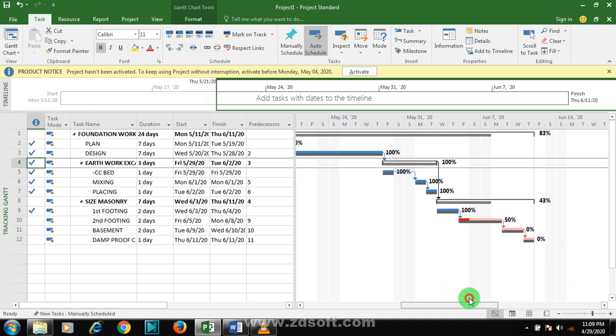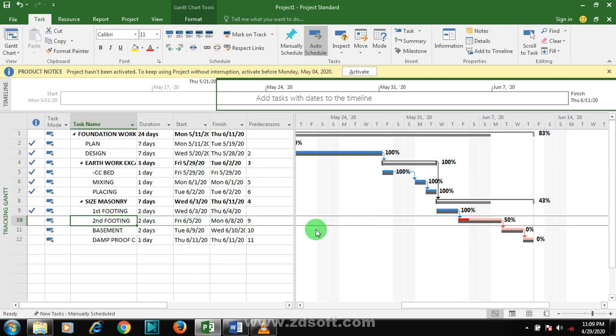You can see on my second footing we only did 50% of that job, which you see here. You can see that the color here is different from what you are seeing here. If I just go on it, it says second footing, complete through Friday. The duration is 2 days, which we specified here.